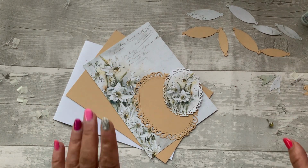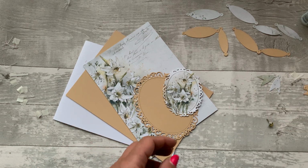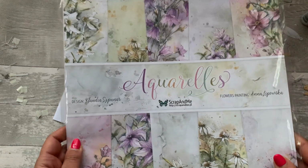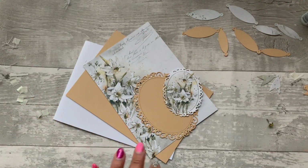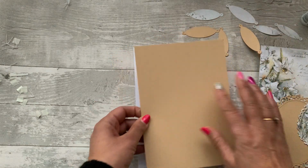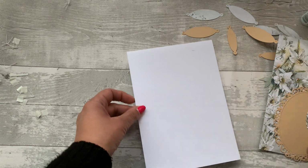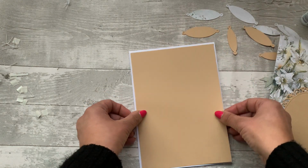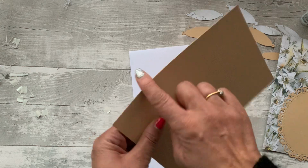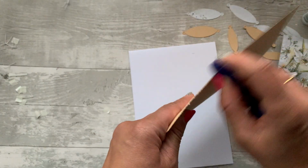Hi everyone, I'm back for one more card using the beautiful ScrapAndMe papers, these watercolour flowers. I'm using a different colour theme this time, so we're going for this sort of beigey brown, just a fawn colour. So I've got my card blank here. I've cut a piece of card ready to fit, but I think with this one I'm just going to go around the edges with my distress tool.